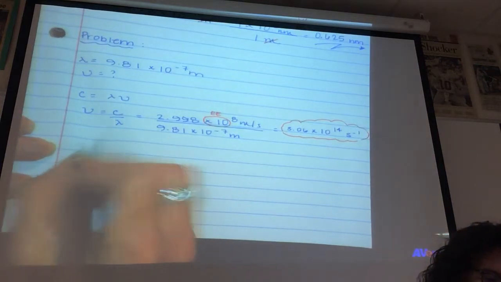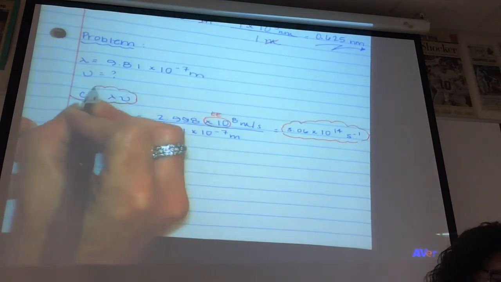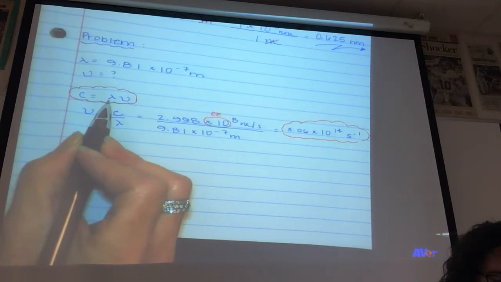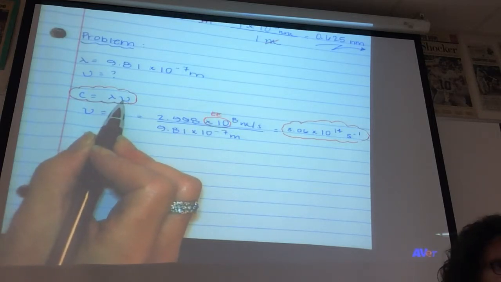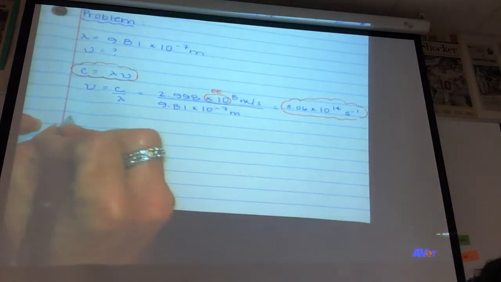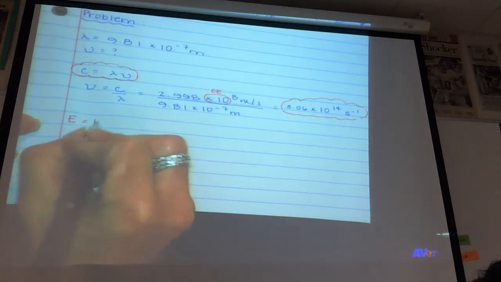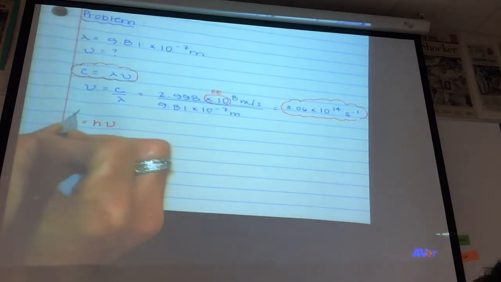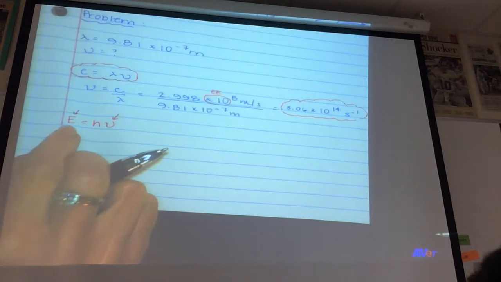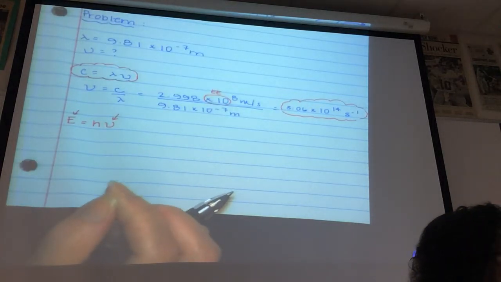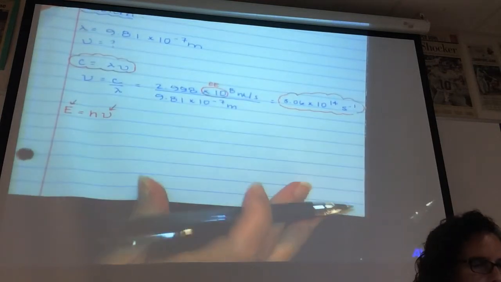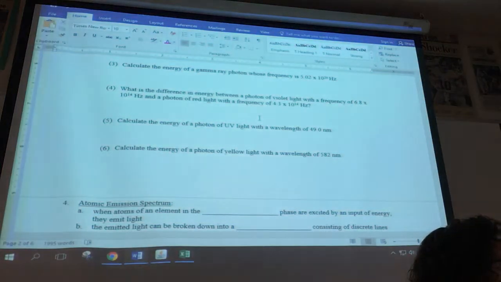So that shows you the inverse relationship between wavelength and frequency. Those radio waves have a large wavelength and a small frequency. We also want to look at the relationship between energy and frequency. And that is a direct relationship. As the frequency increases, the energy increases. So we're going to take a look at this relationship here. This one's going to be pretty straightforward, probably a little easier than the first one.